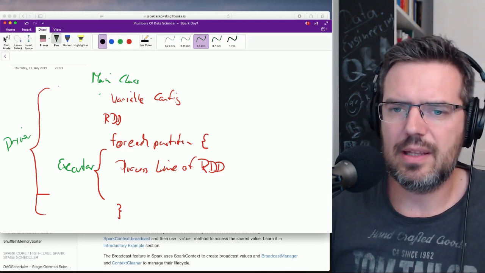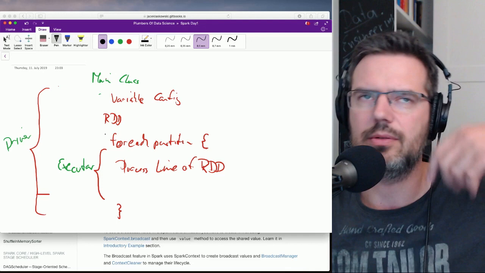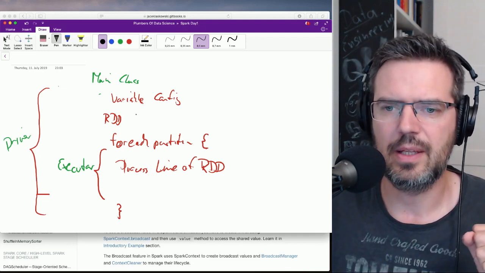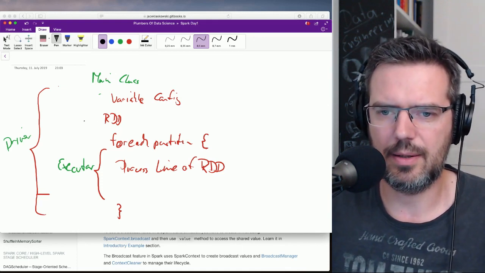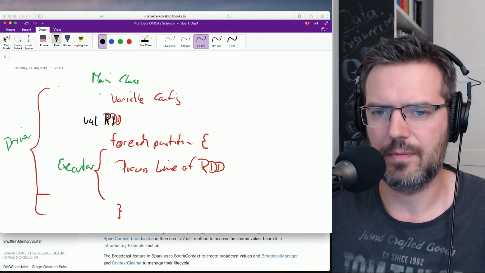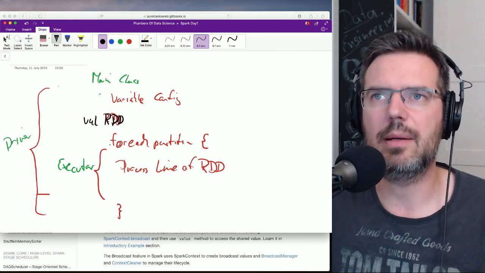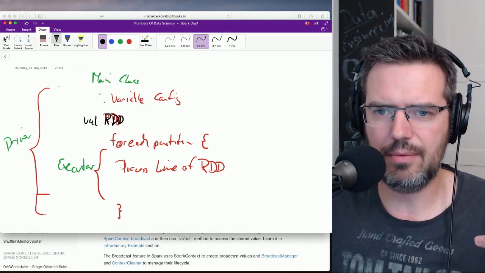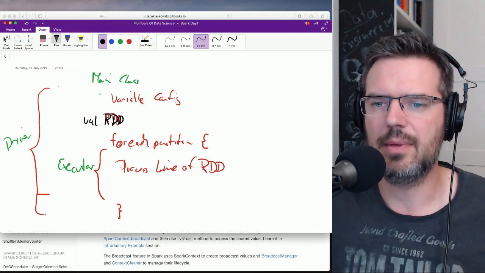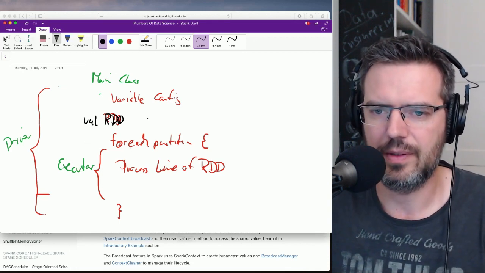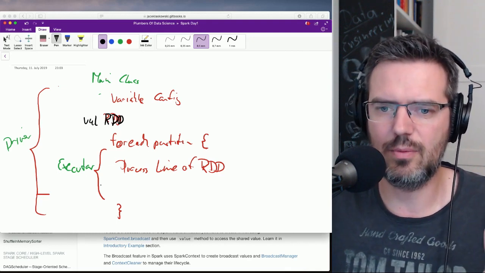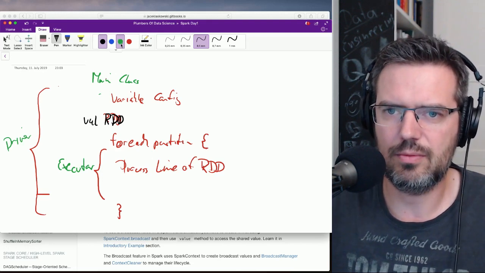So within the main, you're going to write your code, and then you're going to set a config variable with some configs. And within the code, you create some RDDs, and you want to then process the RDDs, and everything on here is still on the driver. And then you're going to say something like for each partition. And within for each partition, everything runs on the executor, and the executor runs on the worker. Executor/worker here.